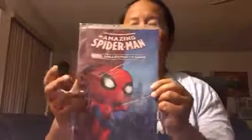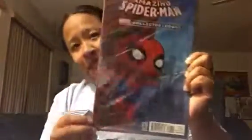And it just says, World's Greatest Superhero, Amazing Spider-Man, Marvel Collector Corps. It is a variant edition comic, and it looks like it's number 16. So that's kind of far into the storyline of this particular lineup of comic. But it's a little pop figure Spidey on the wall shooting his web out of his hand.